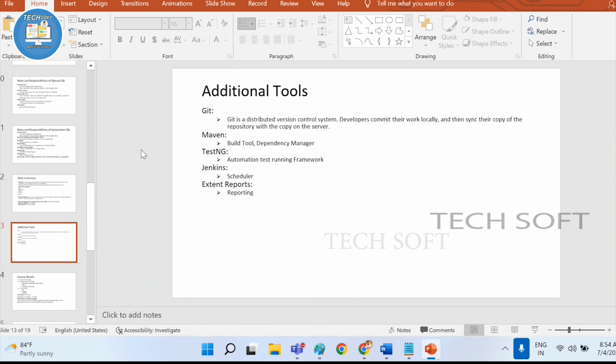And then Jenkins is your scheduler. So when should your scripts run? Where should your scripts run? Everything will be done using the Jenkins scheduler. So you'll schedule a job and you'll go home. At night, Jenkins will execute that job, open your machines, and deploy the latest dev code in a test environment. It will run all your test cases, and by the time you reach in the morning, it will share an email which says these are the tests run, this is the latest code, and these are the failures. It will do everything. We'll discuss Jenkins as well. And Extent Report is a library which helps in reporting. We'll discuss that.